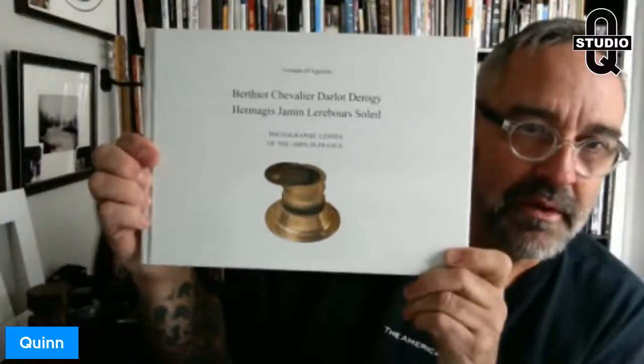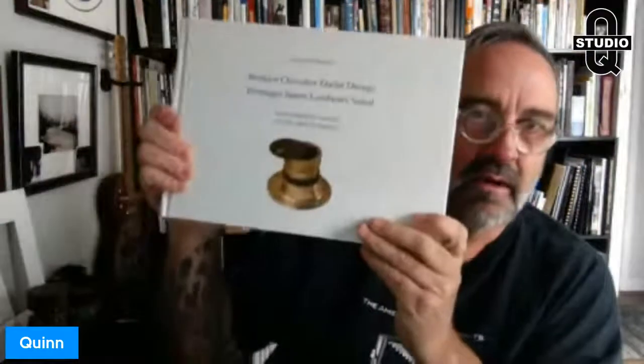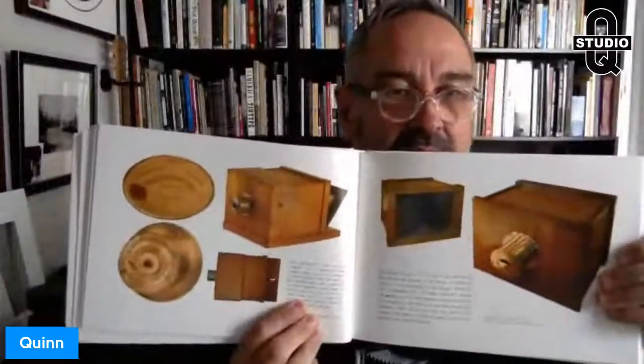This is a wonderful book by Mr. D'Agostini. This happens to be some of my favorite brands of lenses in here. But let me just give you an example. He does a great intro here. I don't know how many of you have seen this, but they're really great photographic illustrations, high def images.